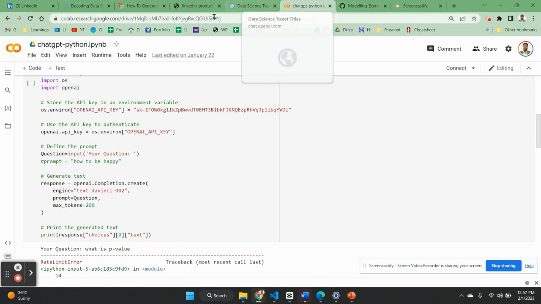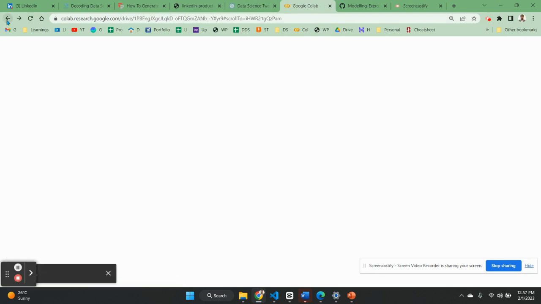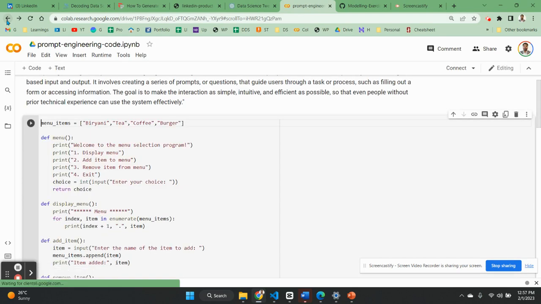But this particular use case that I showed you about a menu is also a way in which I am myself designing the logic and creating an interactive prompt. Whenever we are doing such programming, this is intuitive based programming.